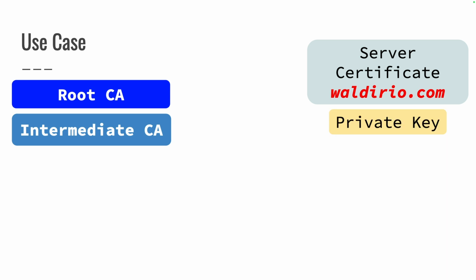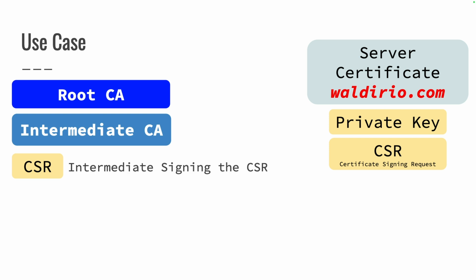The process basically is this. I'm going to create a private key. From that private key, I'm going to create a CSR, aka certificate signing request. That CSR, I'm going to send to the intermediate CA. And I will say, hey, could you sign this one for me? This will cost some money, or eventually you have some free options. But basically what will happen is the intermediate CA is going to get that CSR, will sign that CSR. As a result, a signed certificate will be created.